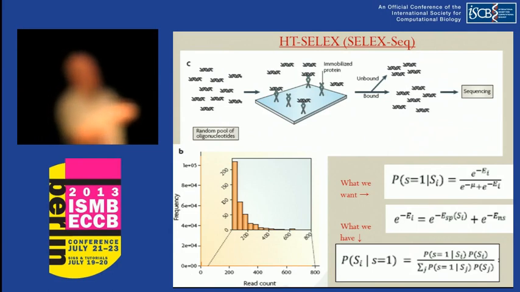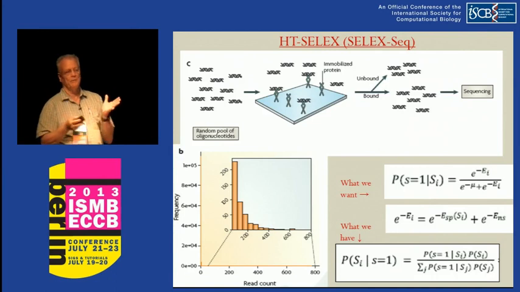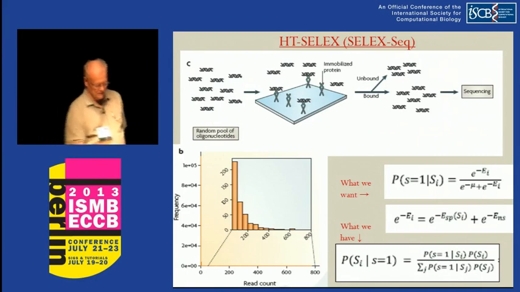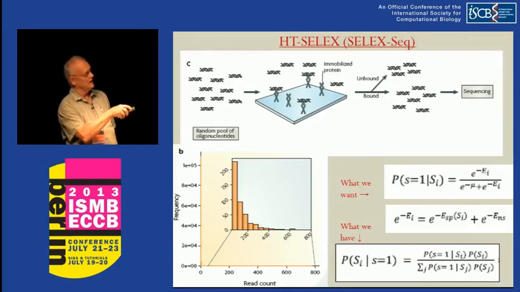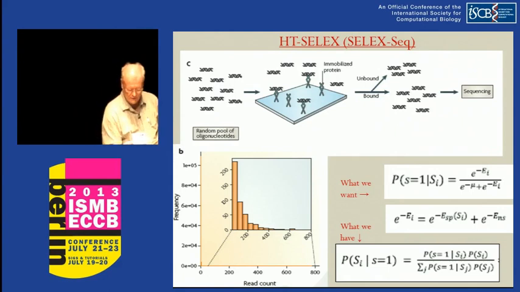And I just show here that we can actually take the total binding energy and divide it into two modes, a specific mode and a non-specific mode. So we end up with about 30, this is a 10 long binding site, so there are a total of 32 parameters. 30 for the 10 positions of the binding site, a non-specific parameter, and a protein parameter. And basically, we just use Bayes' rule to take the information that we have and use it to calculate the information that we want. So we basically do a nonlinear regression.